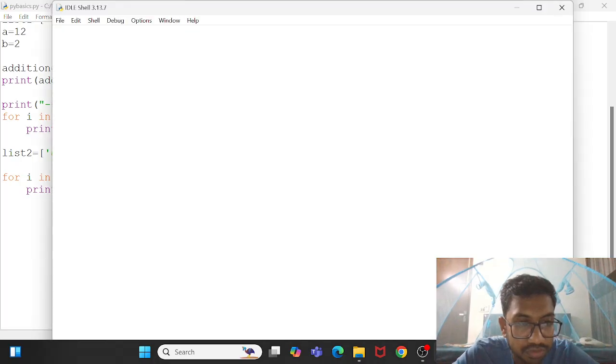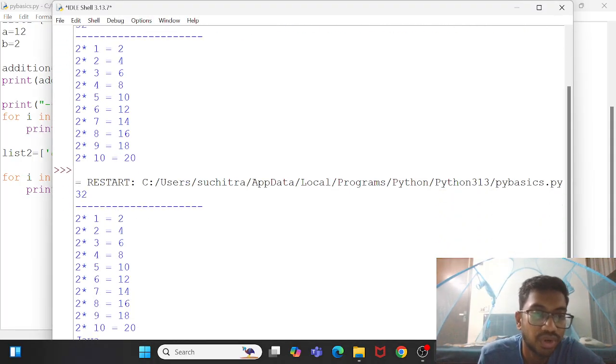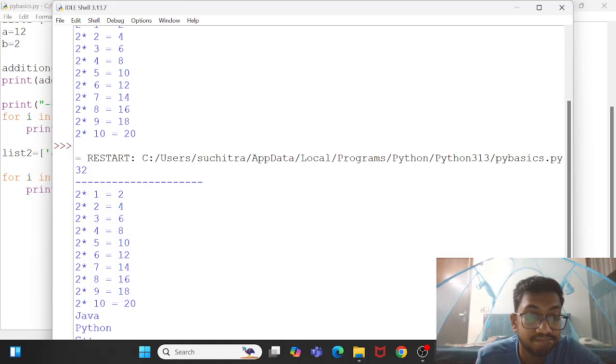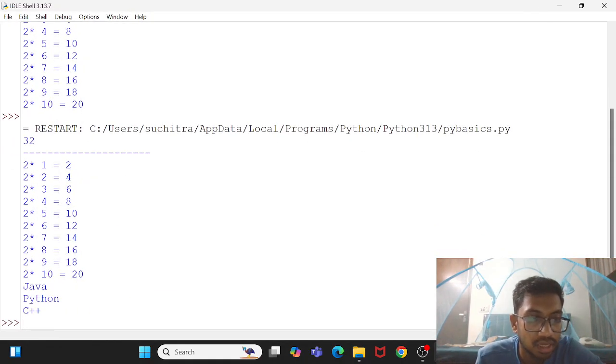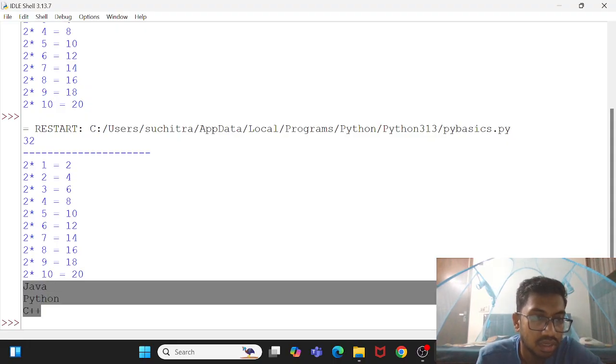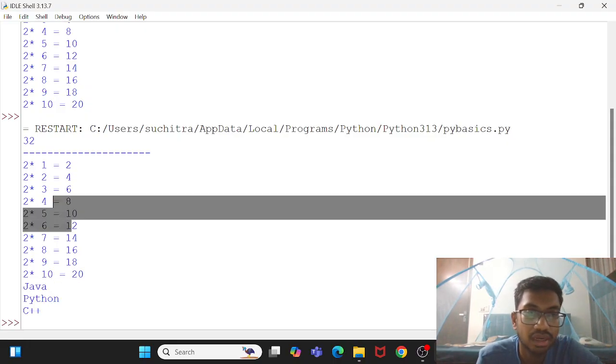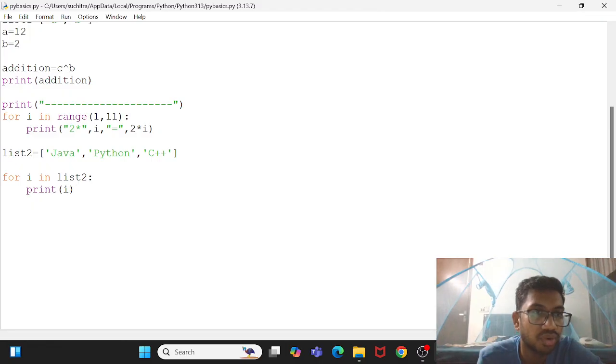Function F5. So what happened? It has printed all the 3 items in the list. So why has this printed 2 times? We will figure that out as well. What might have happened is the i value has been used twice, right?